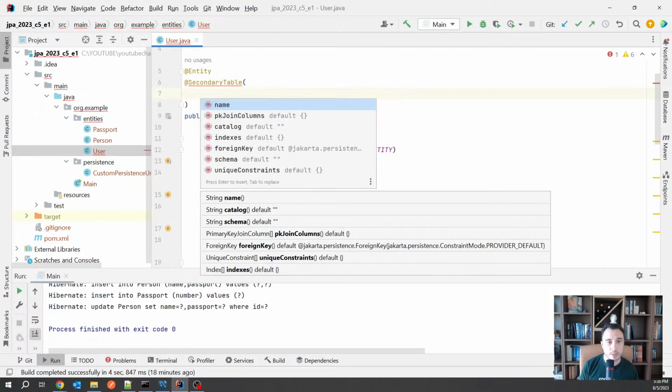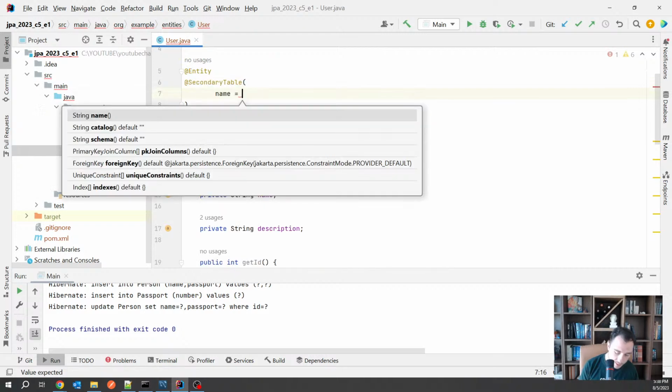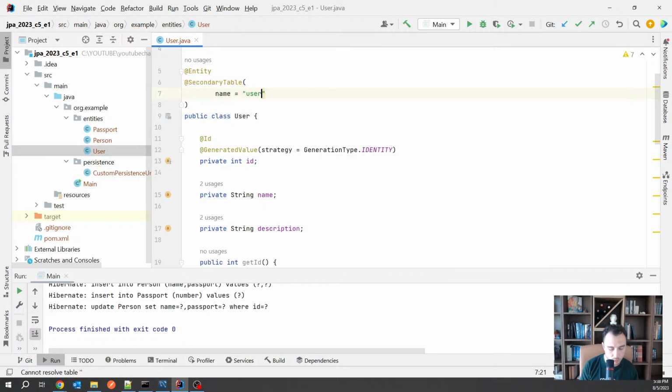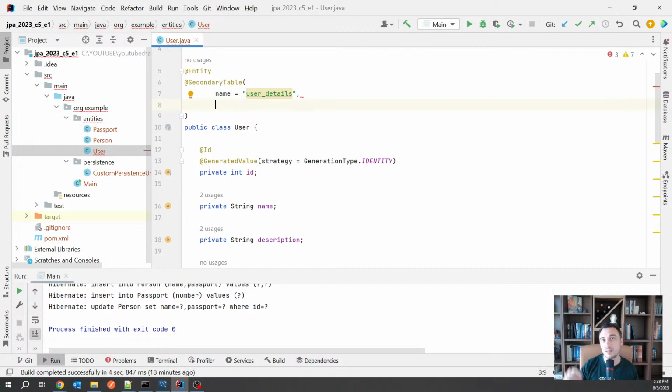So what I can do here, I say, hey, this is in the table called user details, and then I also have to give it the foreign key relationship somehow. What is the link between?